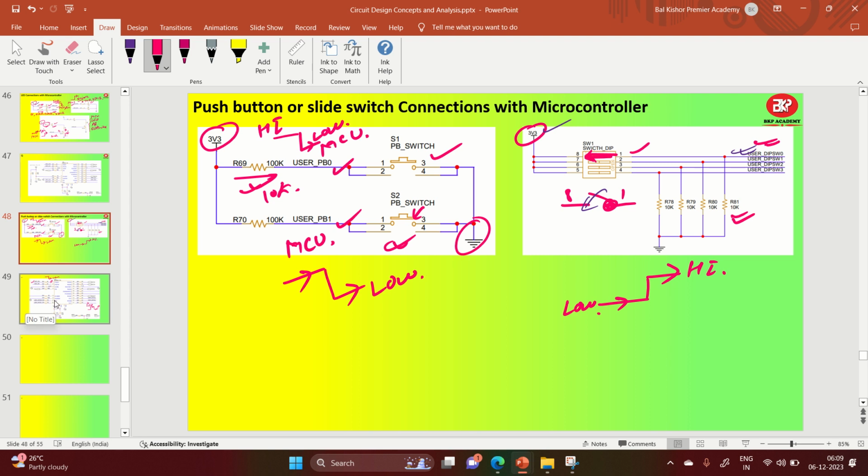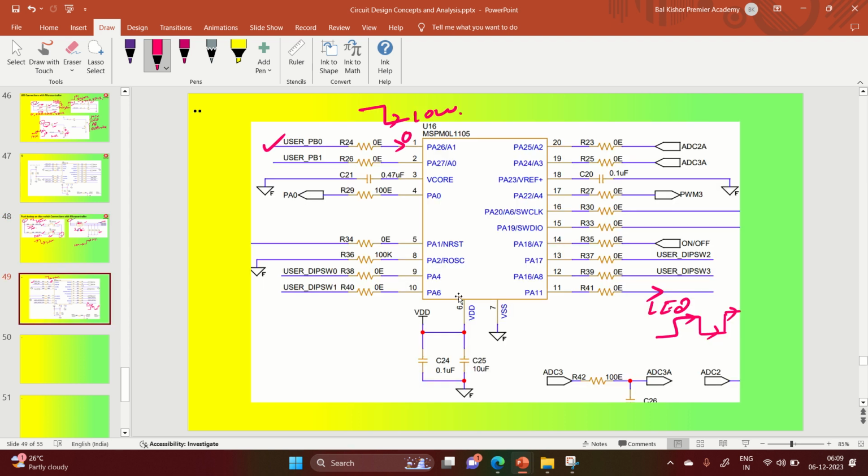Let us see in the microcontroller how it is connected. Let us say this is my dip switch, connected to PF4 of the microcontroller. Let's say this is position A, this is B, and this is my switch position. It is at A, so it was grounded, so it is seeing 0. Once you slide this to B, it is 3v3, so this will become 1. Understood? Based on 1 it will take one decision, and based on 0 it will take another decision.